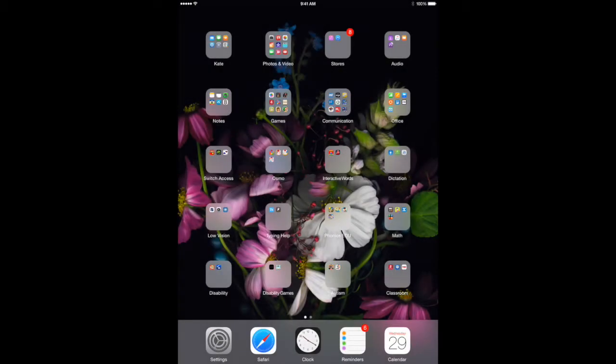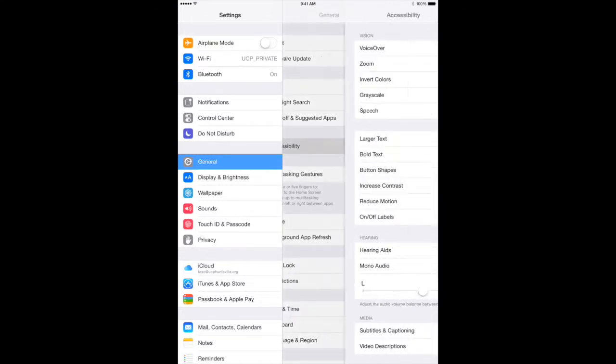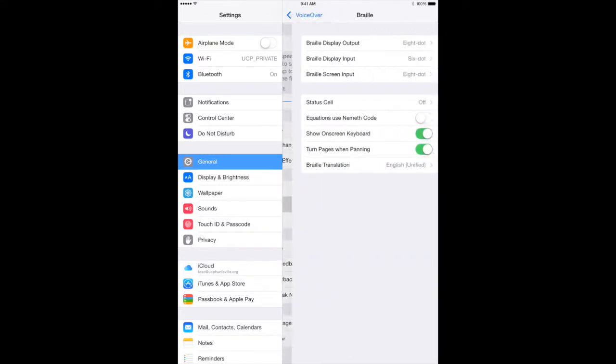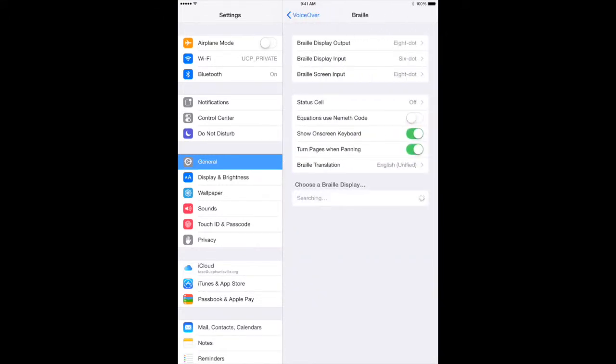So let's go back into our Braille tab. Believe it or not, you actually have a Braille keyboard installed into your iPad settings. Tap the Braille button and you are led to this page. This page is where you set up your Braille display or Braille keyboard. If you use a physical Braille display, like the one I just talked about in the PowerPoint, it will probably be Bluetooth connected and you should see it pop up under Choose Braille Display at the very bottom. Tap on your Braille display keyboard and it should activate.